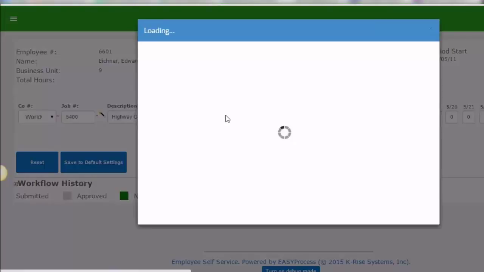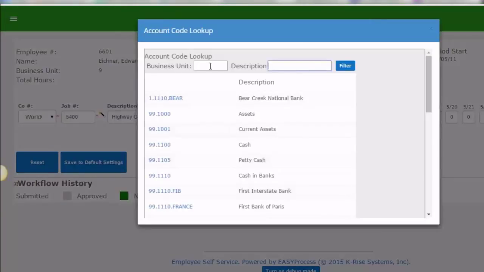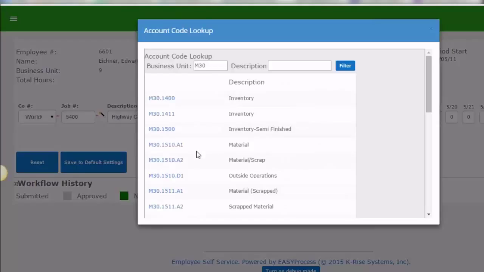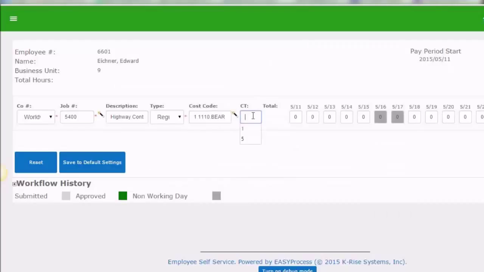Cost code lookup, again, just like that, I can just look for by any description, or if I happen to know my branch or business unit, I can look for that. And the cost code is one. And again, just to show you some variation of how we can do, by default, we don't let you type the job number. Just to show you that you can have it this way also, or you can have this way also. So we can open both fields, we can keep both fields however you want to.